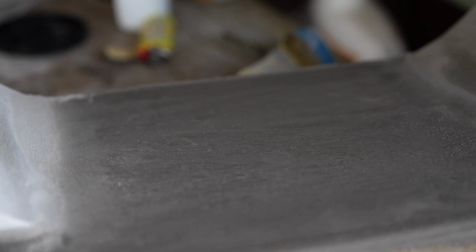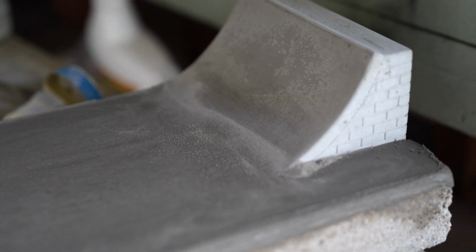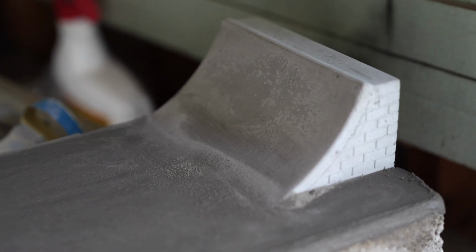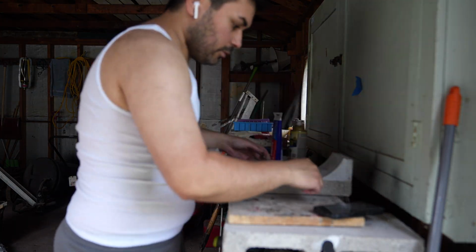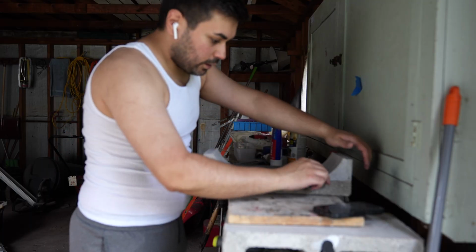Here's a close-up look at everything. You can see I got those quarters nice and joined level with that concrete. And I think I'm gonna go ahead and do this side as well, because why not?